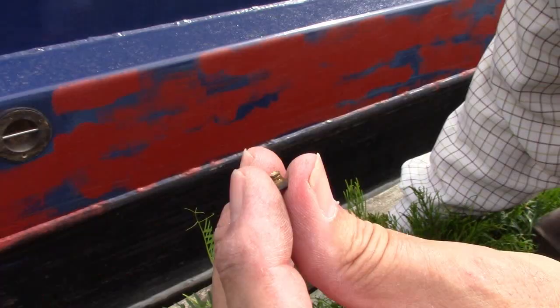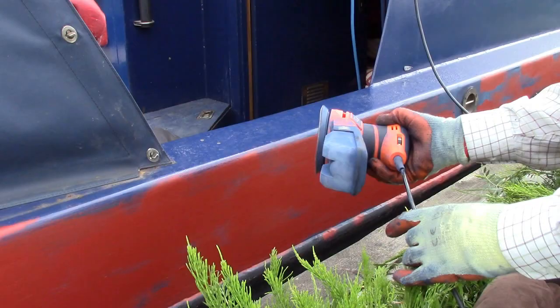Stiff. The head has just broken off one of the screws. I've just put a 240 grit on the orbital sander. Was thinking of using a 320, but I think that might be a little bit too fine at this stage.